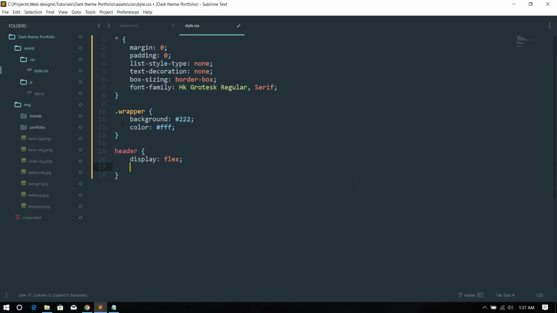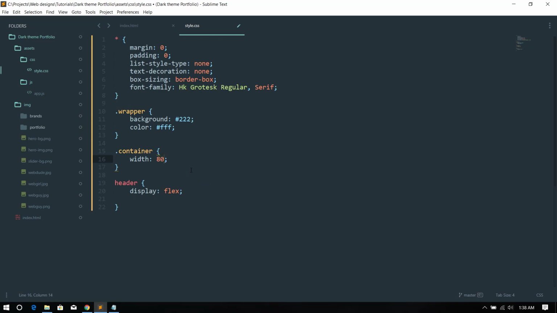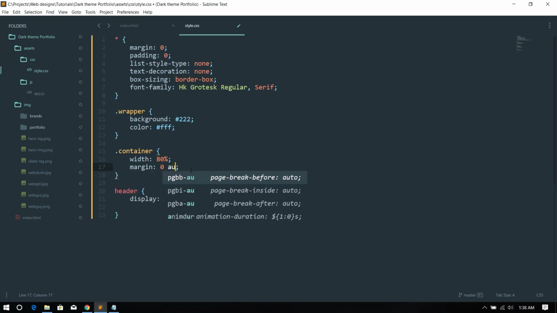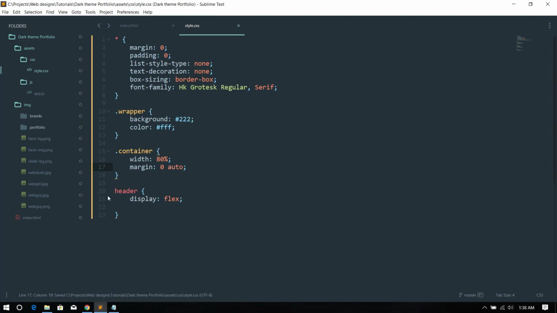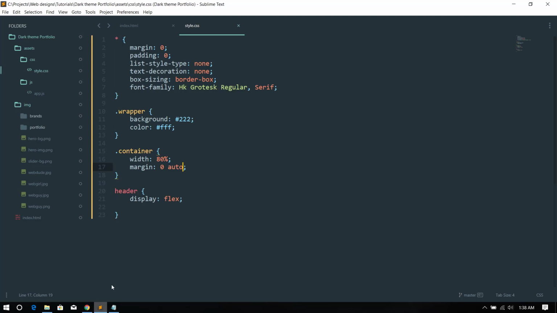So let's style the container. The container element is going to have a width of 80% and a margin of 0 auto to center it. Just put it in the center. You could see.